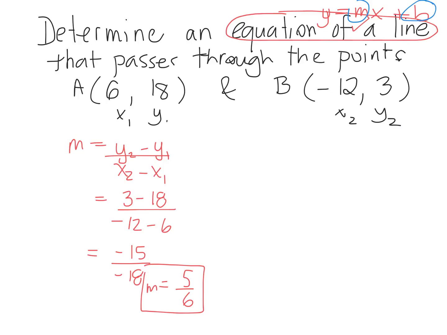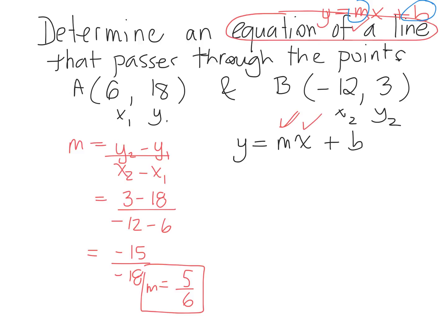So if my equation is y equals mx plus b, this is exactly like what we just did. We now have m. Do you have an x and a y coordinate? Okay, so what do you think you're going to do with that information? Plug it in and solve for b. Does it matter which coordinate you choose? No. Personally, I would probably go with a because there's no negatives. Doesn't matter. You pick a coordinate and plug it in.